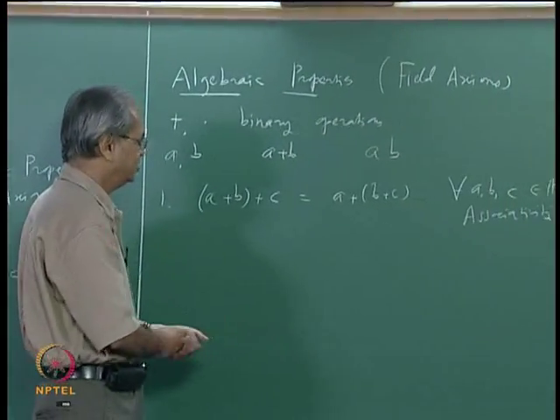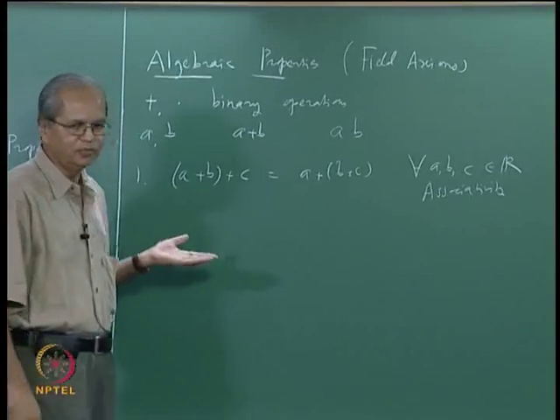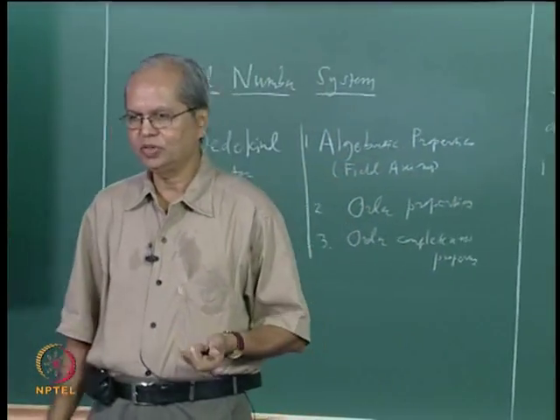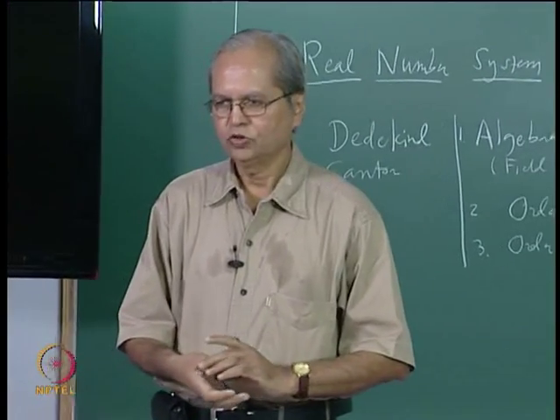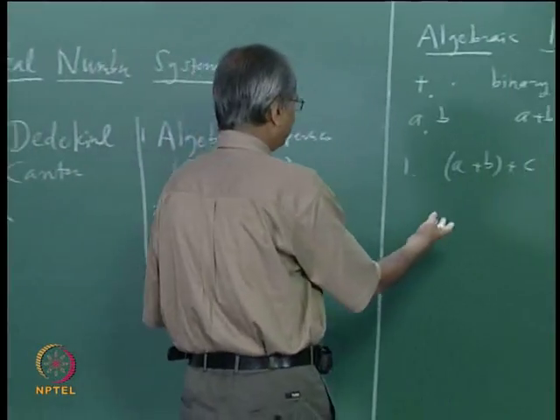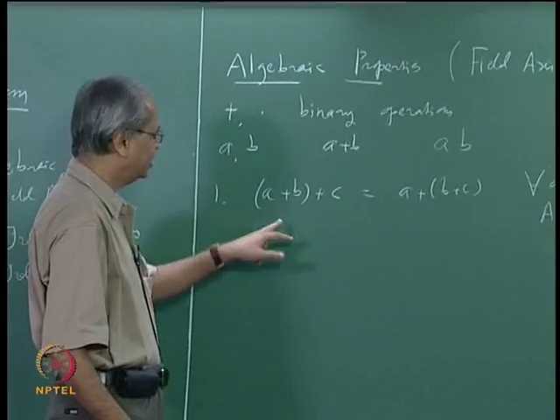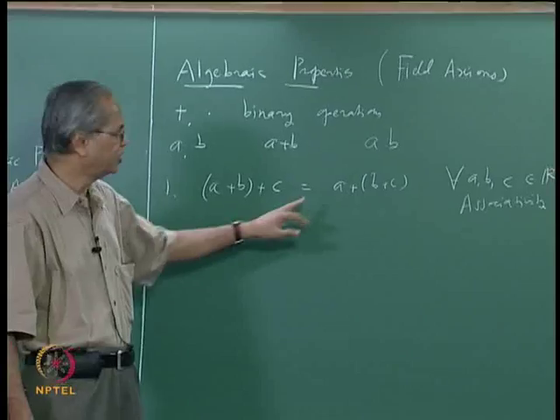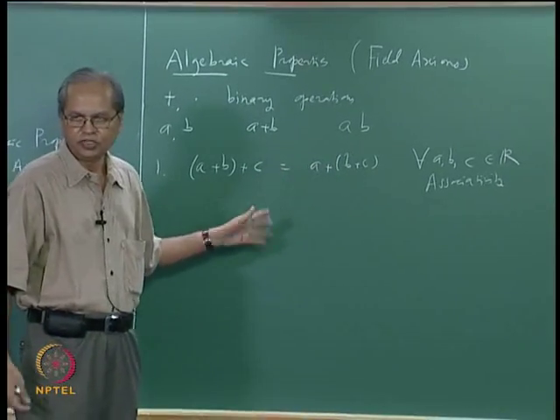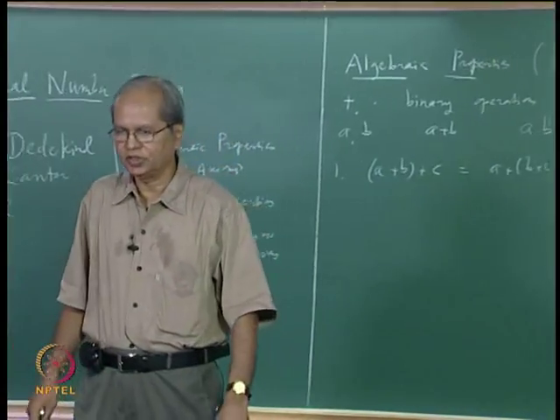Okay, what does this associativity mean in practice? It's a binary operation, so it tells you given two real numbers what is meant by the sum of these two. So suppose you take more than two, what it says is it doesn't matter whether you first add a to b and then add c to the sum, or whether you first add b and c and then add a to that sum, whichever way you group among these three elements, it doesn't matter.